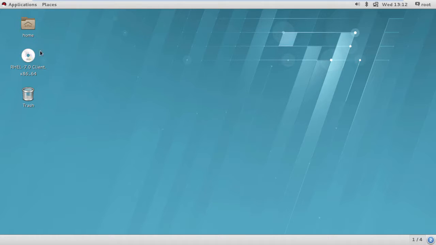This is a Red Hat DVD which I have mounted. Now this is my home directory. So home directory, whichever user you have logged in with, like here I have logged in as root. So here, top right corner. So root has its own home directory. So whenever you log in with any user, it will have a home folder. So whatever data you store for root, that will be in this home directory.